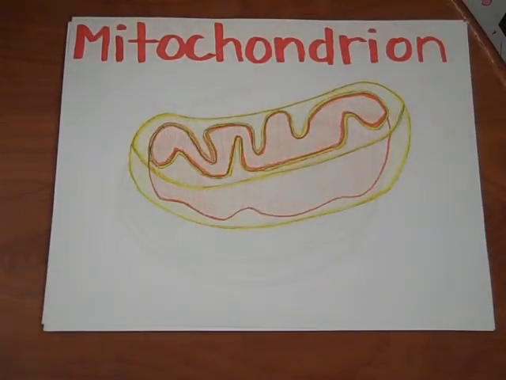Most eukaryotic cells, including plants, have mitochondria, which act as the powerhouse of the cell. The mitochondria convert chemical energy from food into compounds that the cell can actually use. Mitochondria have two membranes, an outer and an inner, where the inner membrane is really folded up. This increases the surface area of the mitochondria, allowing it to be more efficient. The mitochondria are located in the cytoplasm.